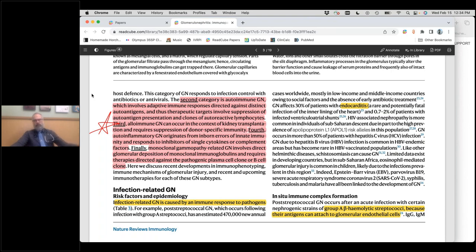It can give a membranous pattern. It can give a mesangial-proliferative pattern. It can give a membranoproliferative pattern. It can give a crescentic pattern. It can give a sclerotic pattern. So they would say lupus nephritis with, and then they would give the pattern. The pattern itself does have prognostic information, because if you have a lot of crescents, you're going to do worse. If you're all scarred, you're going to do worse. So having the pattern in that diagnostic line helps the nephrologist, but then having the etiology tells them how they're going to do their treatment.